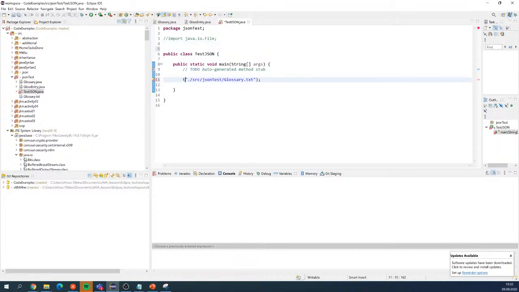Declare the string path. Okay. And let's declare the string for the content of the file. We just want to get the whole file as one string.